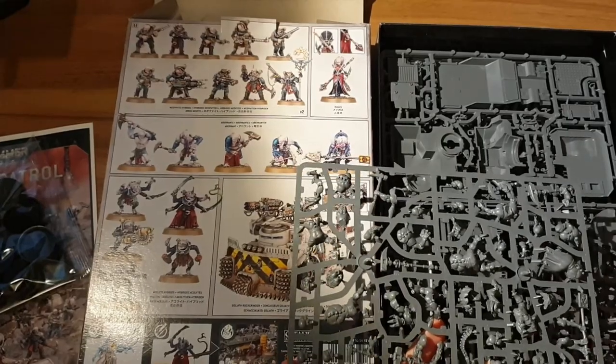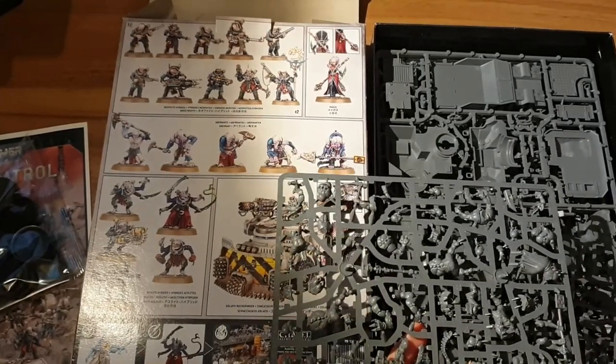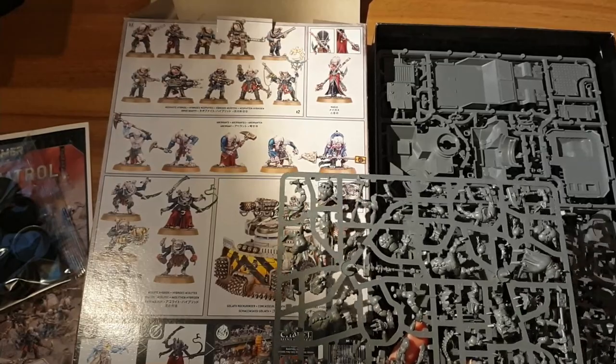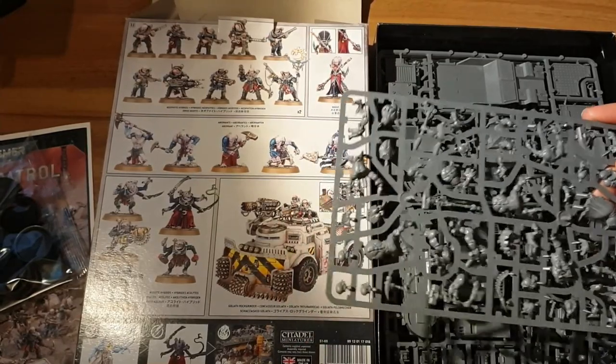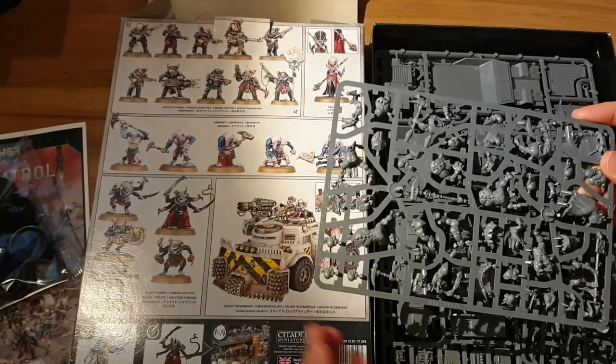This is an army I would love to own, but is an army that requires far too many models for me to want to paint. I've already got a horde army in my Imperial Guard, and I don't need another one. So back to these models.